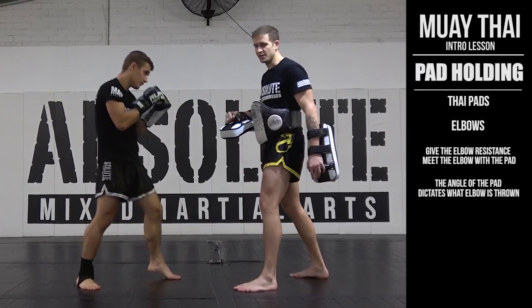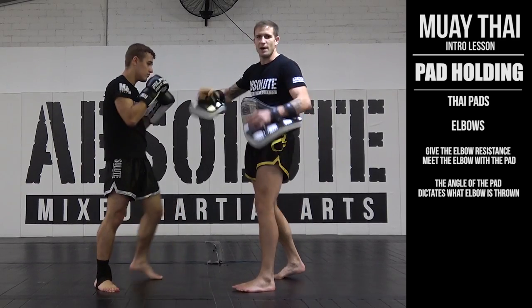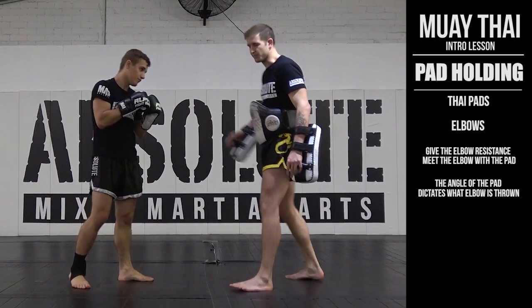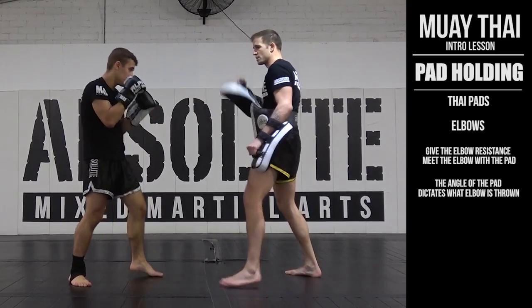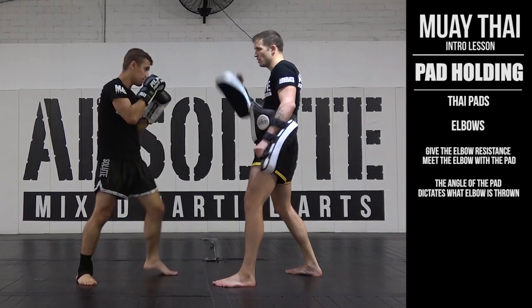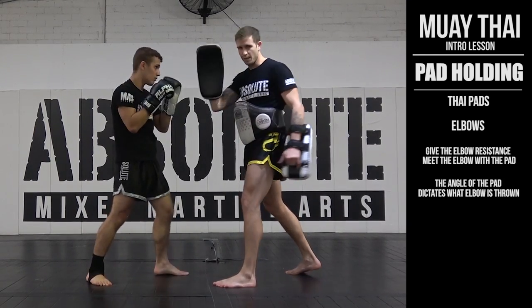When you get a little bit flashier, you can go Superman elbow and jump over the top. But that just depends on the level of the guy you're working with for a start, and also what you've kind of agreed together. So if I go here, sideways elbow. Here, over the top elbow. Either description, roll it over, or stab it in.